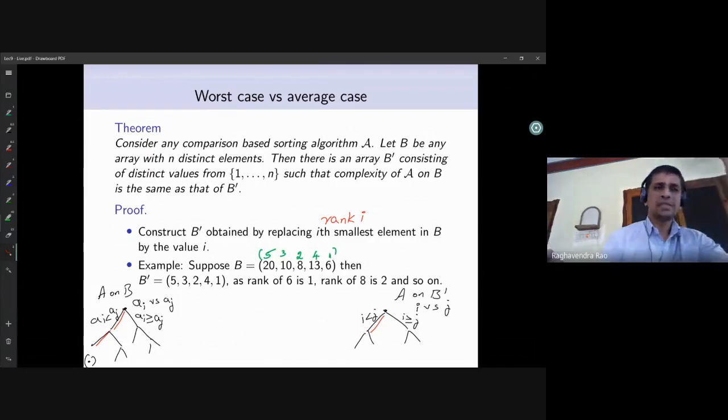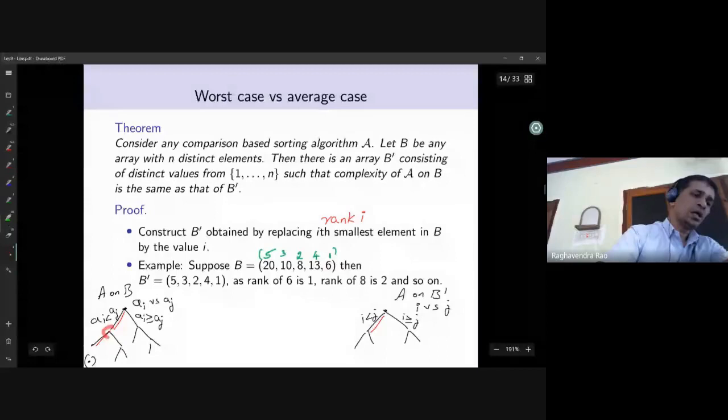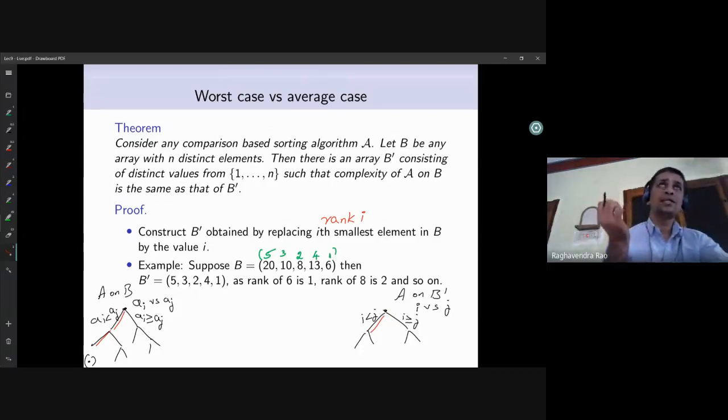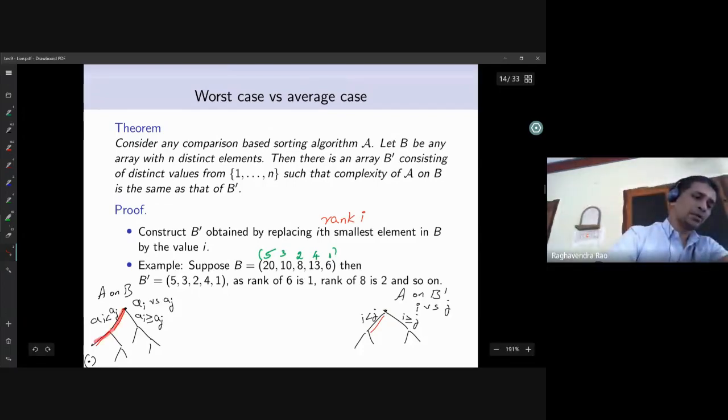See, the tree is basically mapping the comparisons. The first node in the tree corresponds to the first comparison of the algorithm. If you take the left branch, that means the outcome is AI less than AJ, then this node represents the second comparison. Similarly, if the outcome was AI greater or equal to AJ, this node represents the second comparison, and so on. So this is basically mapping all possible comparisons made by the algorithm and the corresponding outcomes. One particular instance will be tracing a path. If the actual outcome was this, then you will take this path and so on. This is basically a decision tree.